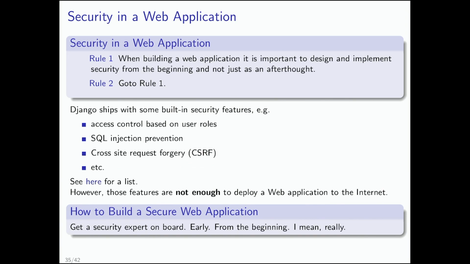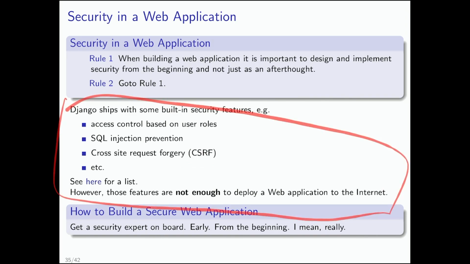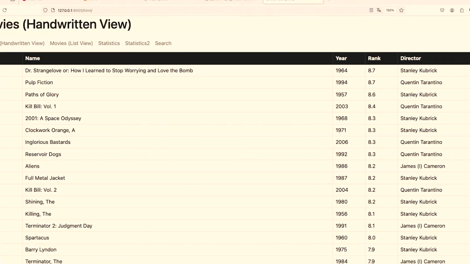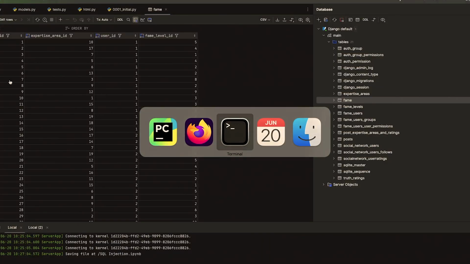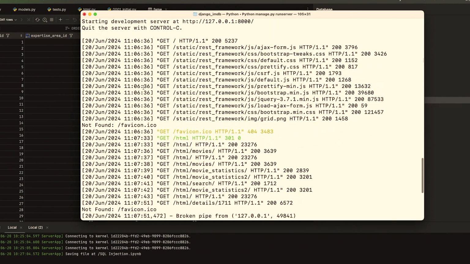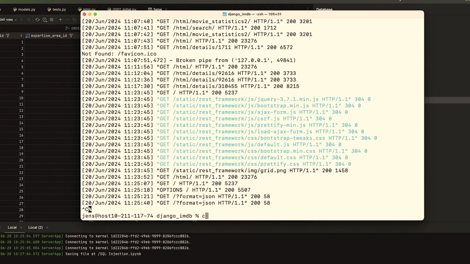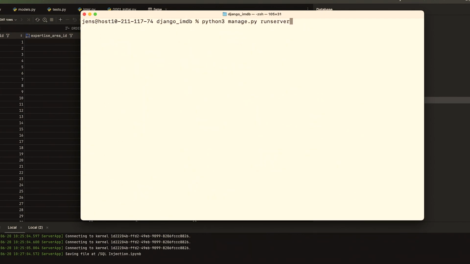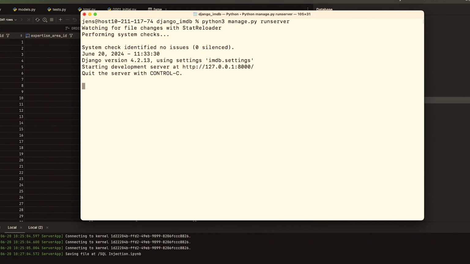However, this alone is not enough to deploy the Django server. What I did here on my laptop, just by doing something like runserver, was basically just this command here: python runserver. And you would imagine, yeah, I put that on some web server and I'm good to go. No, don't do that. There are many pitfalls you can run into.